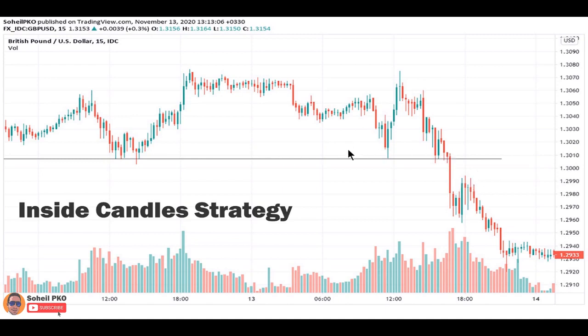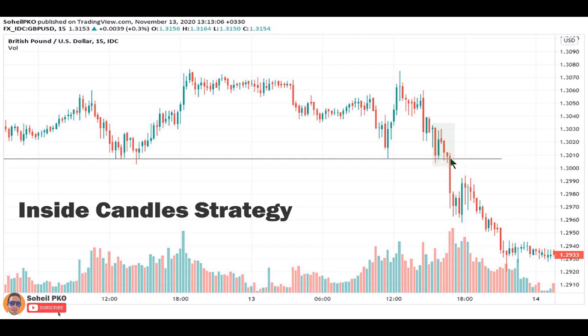As you can see here on this chart, the price is in a trading range here with the support level that you see. You can clearly see that this long red candle touches the support level, and after that we have 4 candles that all of them are totally included in the low to high range of this long red candle. This shows a very tight consolidation, and it tells us that the price refuses to bounce off the support level, and it gives us high possibility that the support level is gonna break.